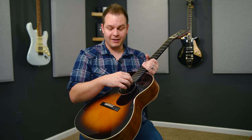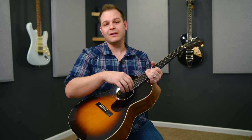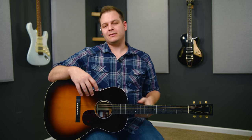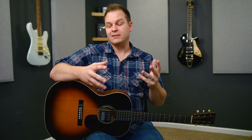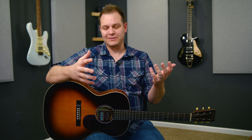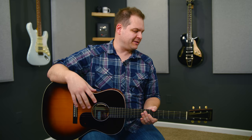So you have to either loosen the strings up a lot or take the strings off so you can get your hand in there, pull it out and change it. The easiest way to do that is just to change the battery every time you change your strings. Hopefully you change your strings. If you play your guitar a lot, hopefully you change it more than once a month. I always forget about it when I change my strings.